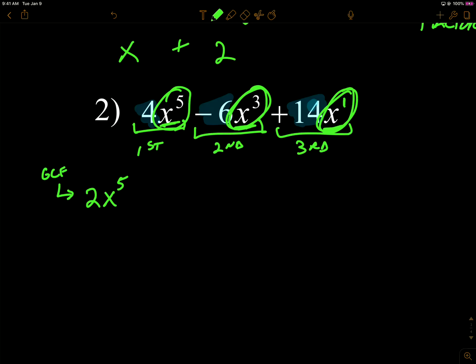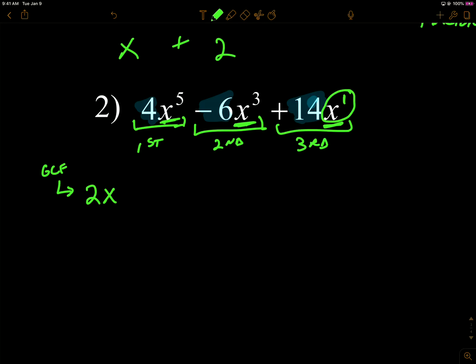So remember, it's the greatest common factor, and the key there is common. It's greatest, but it's also common. So you got to pick the biggest one out of the smallest number. Like, when you have x to the 5th, x to the 3rd, x to the 1st, I'm going to divide out an x to the 1st, because that's the most I can take out of each term. Because of that smallest one, that x to the 1st, I can only take 1 out of it. So once I decide my common factor, if it doesn't have any addition in it, it doesn't need parentheses.